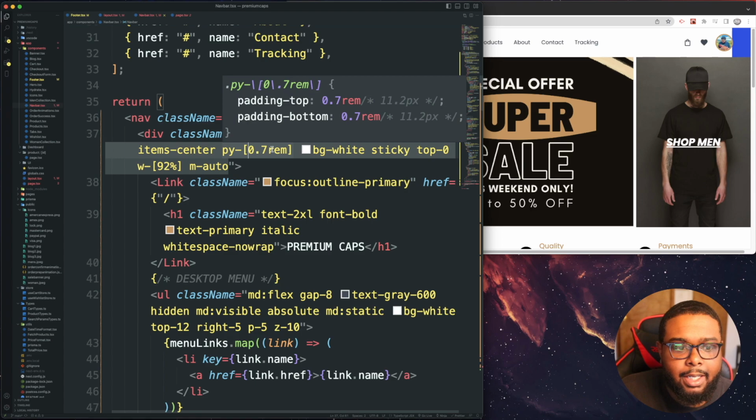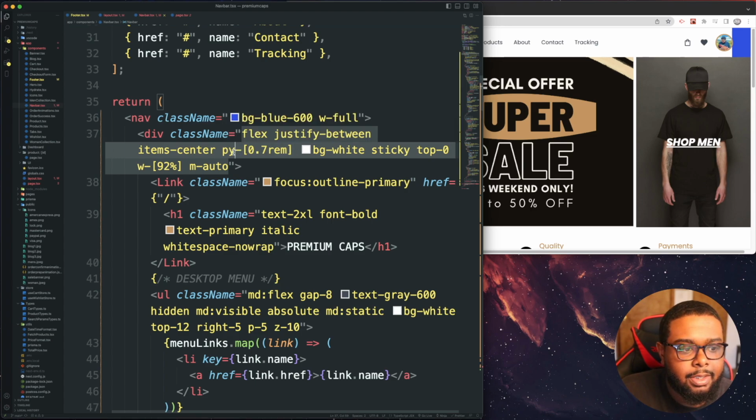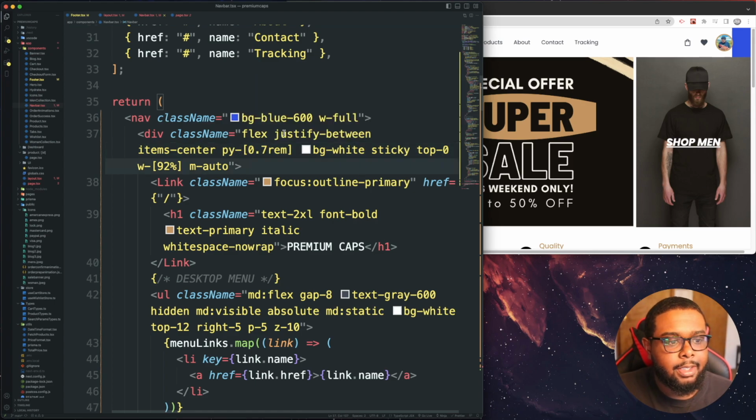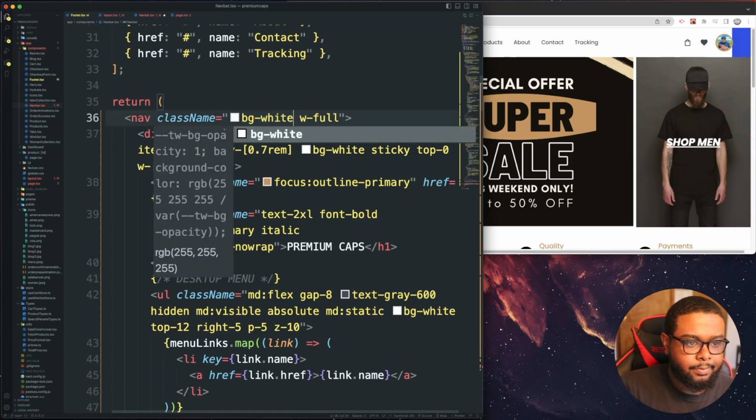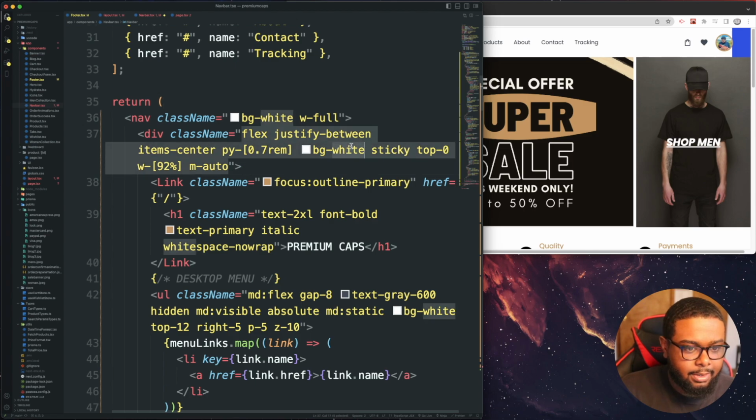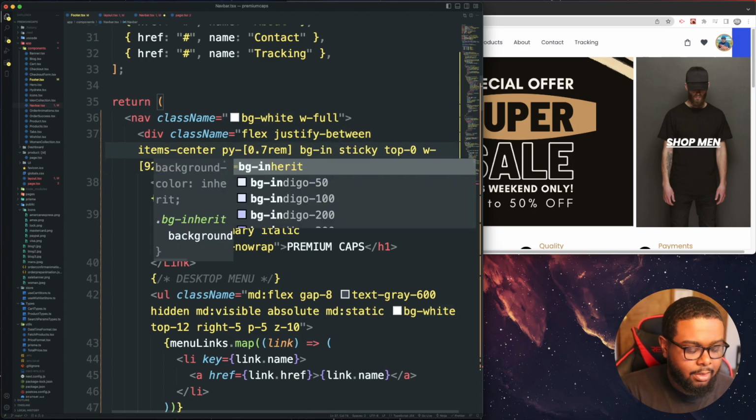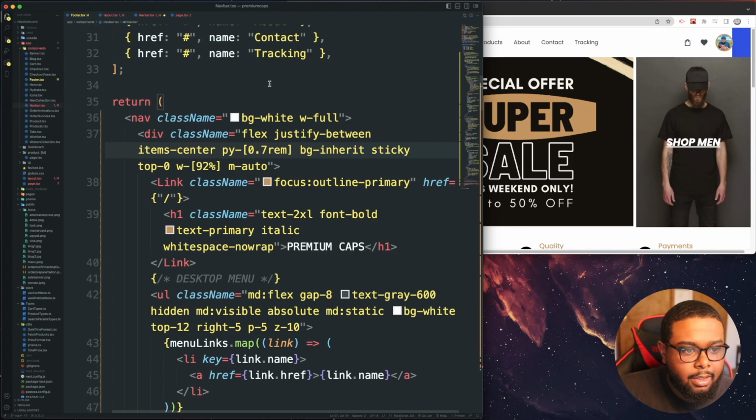I mean, we could add a... we could probably just change this to a... Actually, let's keep it like that. And then what we'll do is we can either just do a BG white for this, and then just change this to like inherit, and that way we don't have to change two backgrounds.